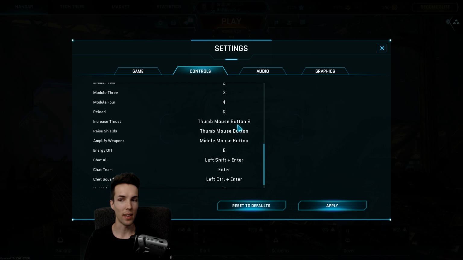For example, with the artillery cannon, you're going to want to amplify your weapon, fire off one round of projectiles, and then while the cooldown for your projectile is coming back, you want to turn off energy already, because it is still consuming energy even though your next attack is not yet available. So you want to play around with that and become good at energy management.